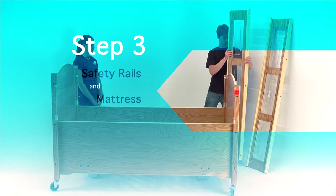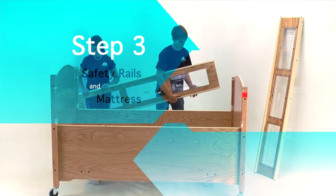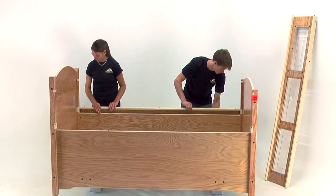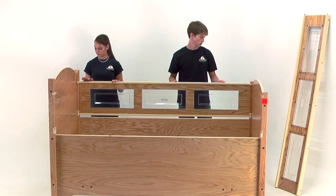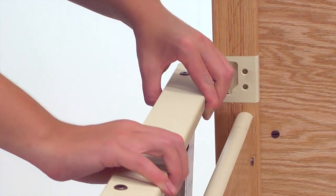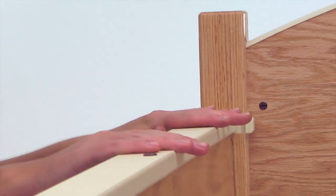Step 3. Install the safety rails, item number 5, by inserting the black hex bolt pivot pins into the lower plastic strikes installed on each leg, as you see here. The rails can then be tilted up into the locked position. The safety rail should be installed so that the clean side of the rails face the occupant of the bed when closed. The screws should be visible from the outside.